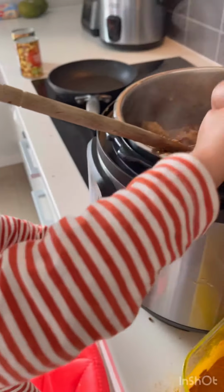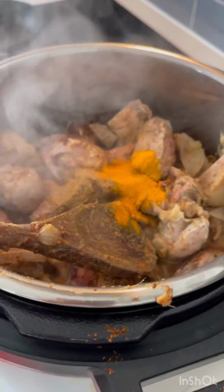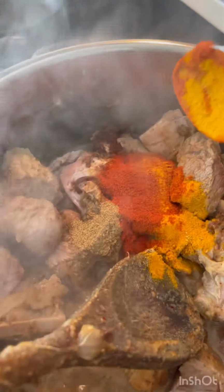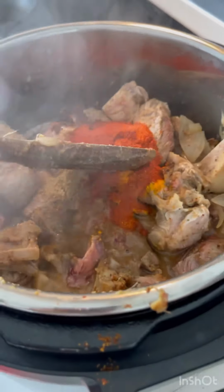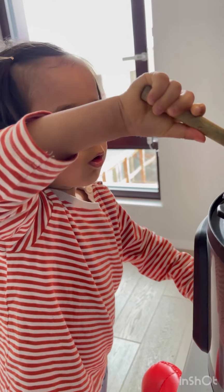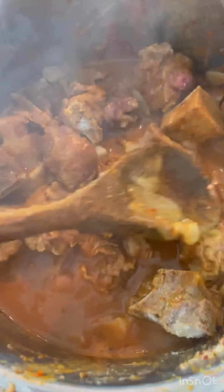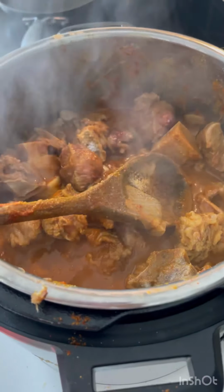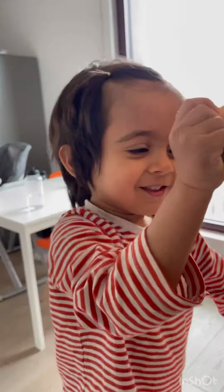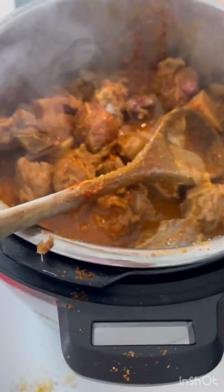Some ground turmeric. That's it, Baba. And we are adding some Kashmiri chili, 1 tablespoon. After 5 minutes, it looks like this. And after around 10 minutes, we are going to close the lid and let it cook under pressure for 18 minutes.